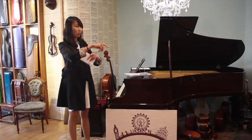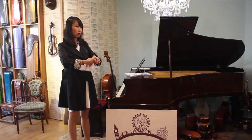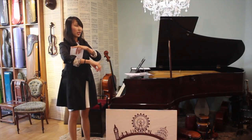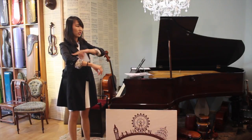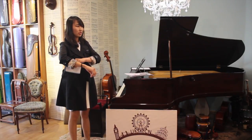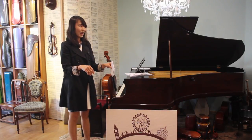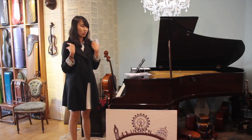Sometimes I watch those little ones play with the wrist a little bit too low. I would always recommend my students to practice with the same height from the wrist to the knuckles here. This is a very good position. Check this and this are all the same parallel height. Make sure there's no distance here, no opening, so you're not trapped, because when you're trapped, you're going to start shrugging your shoulder.